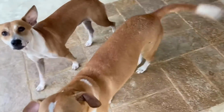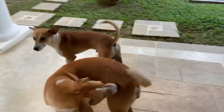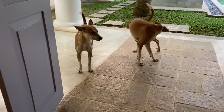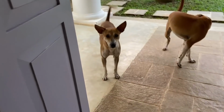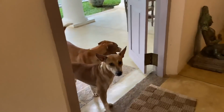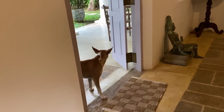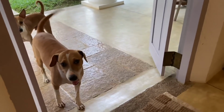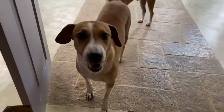So, I'm really happy to see this beautiful villa came with 2 dogs. Not really our dogs, I don't know where they came from, but they just showed up this morning. And we tried to not let them in the house, but every time I'm here, they sneak in. So let's see what they do. I think they're being good now because they see I'm around, but you guys have been sneaking in, haven't you?